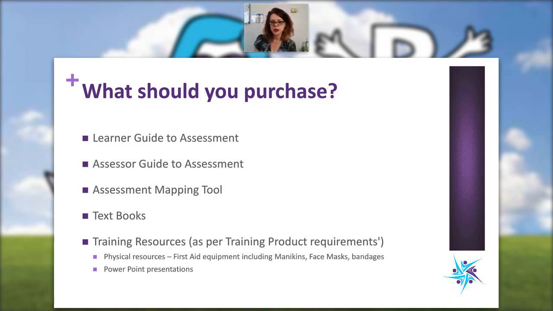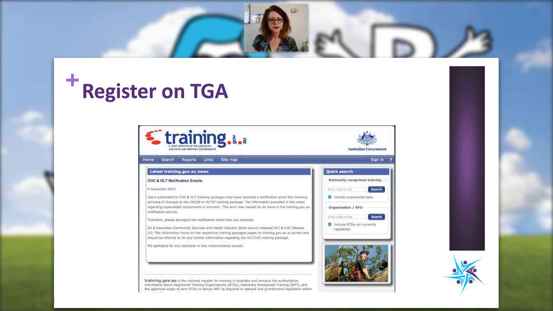So training resources, you should include all your training resources as per where you looked at that unit of competency, as per what's in the outline for the unit of competency. So you should have those in place, so physical resources, and you should have PowerPoint presentations as well. Not all publishers will have PowerPoint presentations included in their packages. That can be a bit more expensive. But basically, a good trainer should be able to write PowerPoints based on the assessment tools or the textbooks that they have. That's what I do.